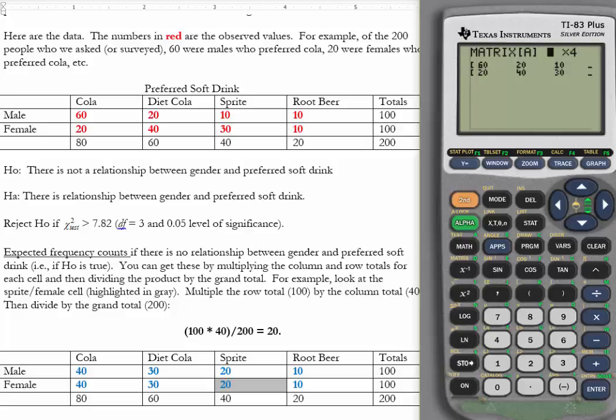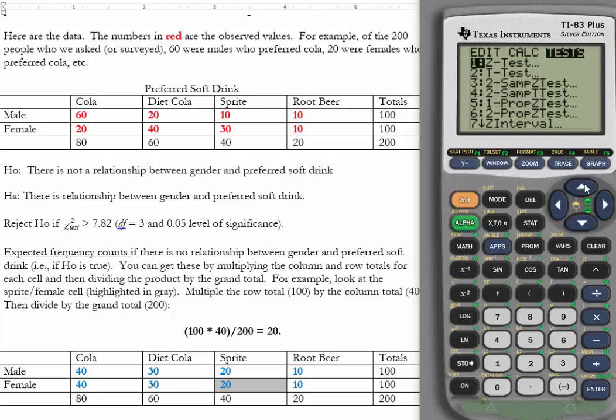So now to do the chi-square test, you have to go to the stat. Put your data in the matrix, then go to stat, go to tests, and I'm going to arrow up to chi-square test. Don't use the chi-square goodness of fit test for what I'm doing now. That's another one; chi-square actually has a family of tests. So we're just going to do the chi-square test. That's the one that works for the test of independence.